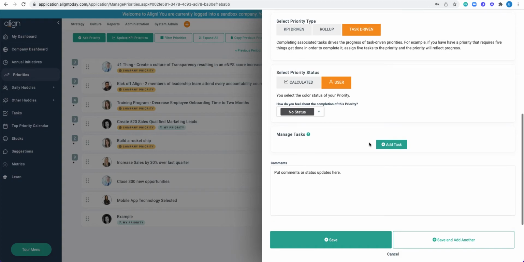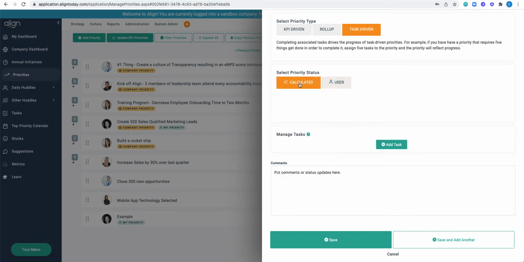And in that case, say you have a sales goal that the system is showing you're way ahead of schedule, you're doing great, but that's because you just had one really large deal at the beginning of the quarter and your pipeline is looking very thin. There's just not much going on towards the end of the quarter. You might want to change that to maybe yellow or red because you're pretty concerned that you might not get it done by the end of the quarter.